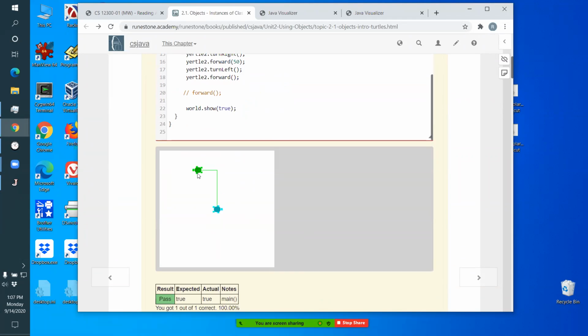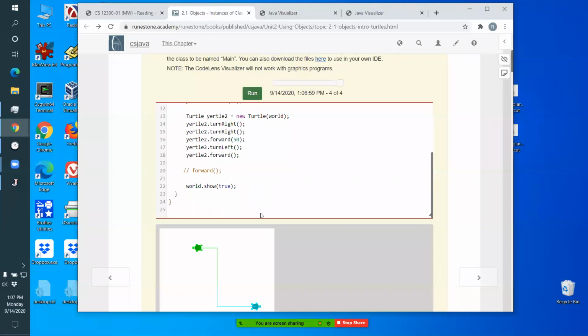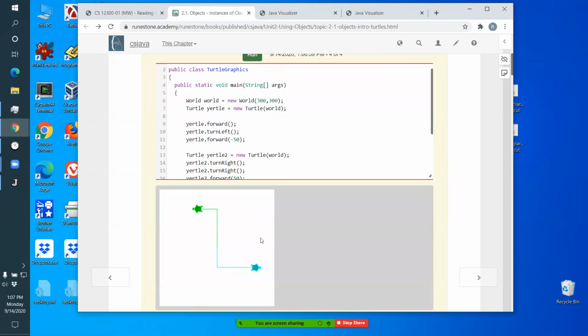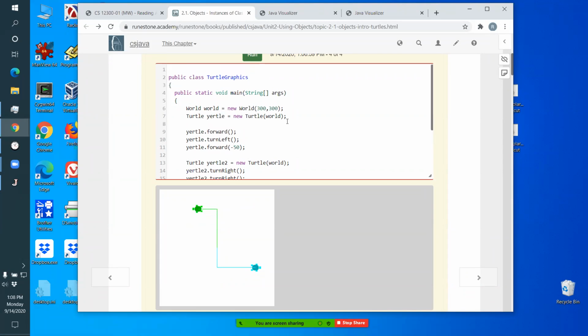Now there's a short jump. That was 50 units. See, that was a short one, and the default was 100 units. Okay, so now let him go -50. Now -50 is either going to be an error, or maybe he'll go that way. He's facing that direction, but a negative direction is usually the opposite of what you're facing. So let's see what he does.